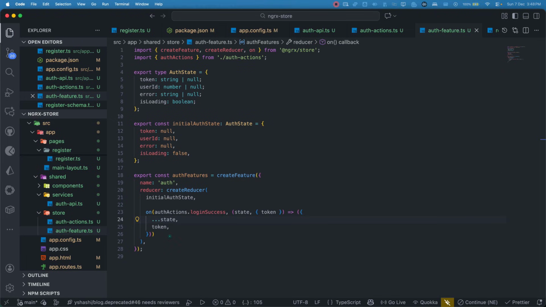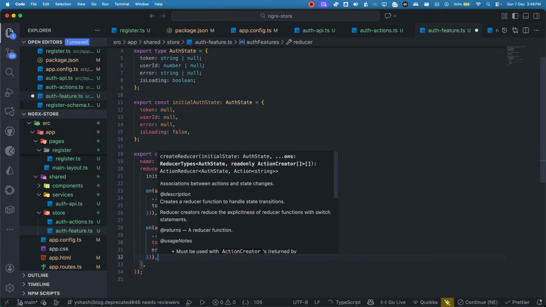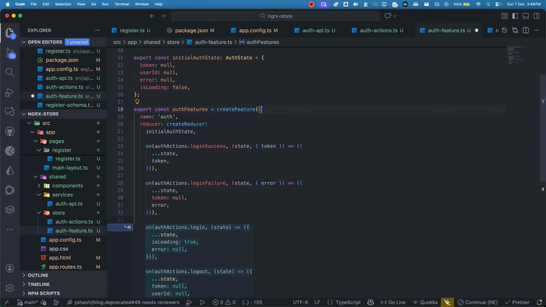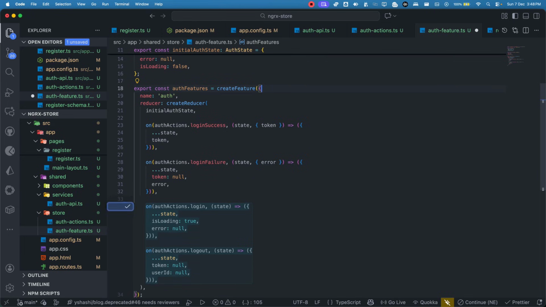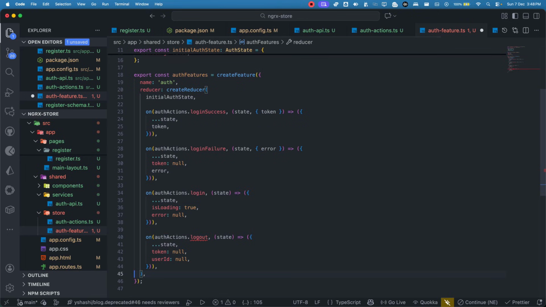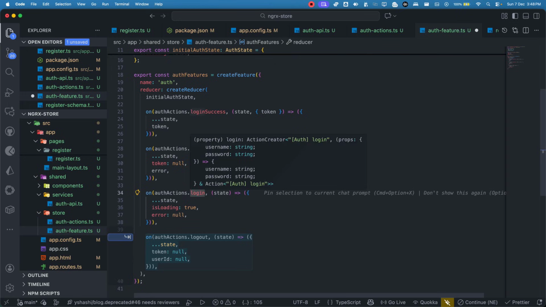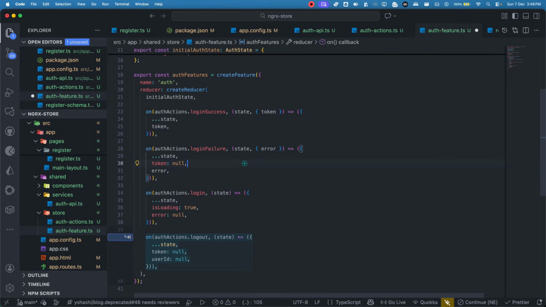The second action is going to be a failure. Let me put it here directly and show you exactly. So this is the failure, right? Whenever your login fails, you say the token is null and you pass in whatever error you got. This is also suggesting that I add a login action, which I can add to make use of the loading state. So I have another action related to login. If the login is initiated, I can enable isLoading, and that's all I can do at the moment.